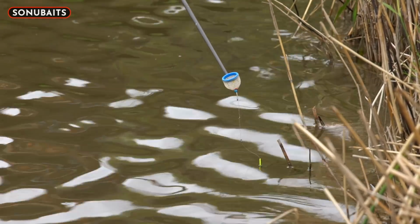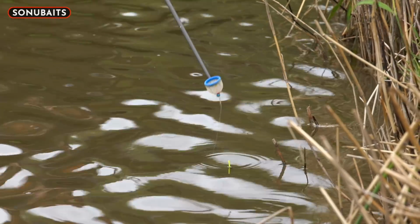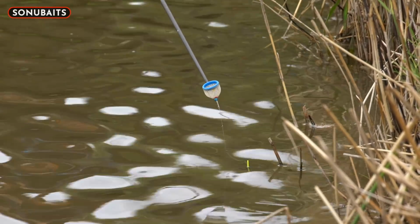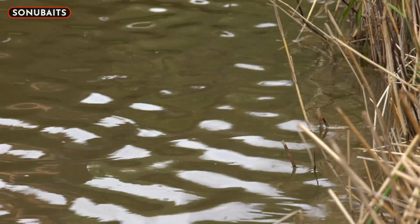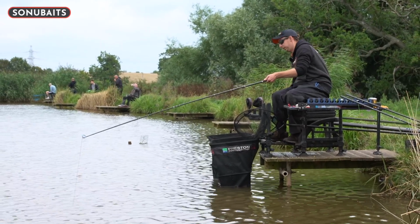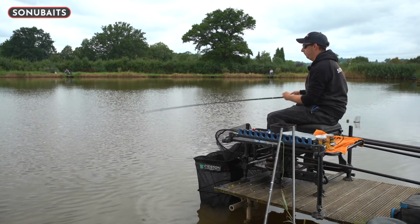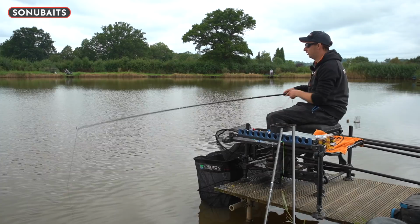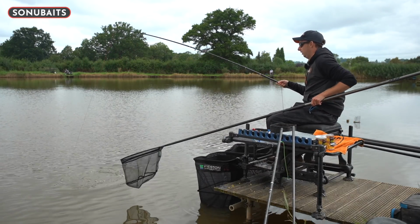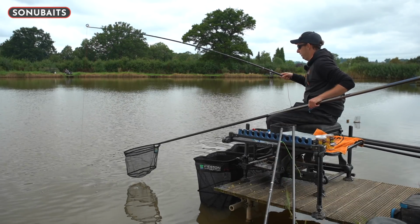I think there's one there moving the float nice and slowly, and I'm just waiting for a really positive shoot under. So I had to readjust my rig because it was moving out of place by a fish. There's one or two there, we go. So that was a nice positive bite, and that'll be in the mouth nice and clean, no foul-hooked fish. And that's the beauty with corn, it's nice and heavy, and you get them feeding in one place and not wafting it around like you can with other baits and potentially foul-hooked fish. That was just nice and clean, straight in, nice positive bite, and no messing around.